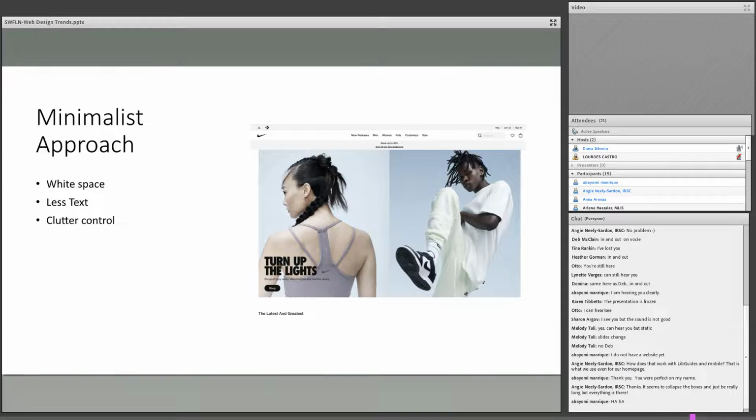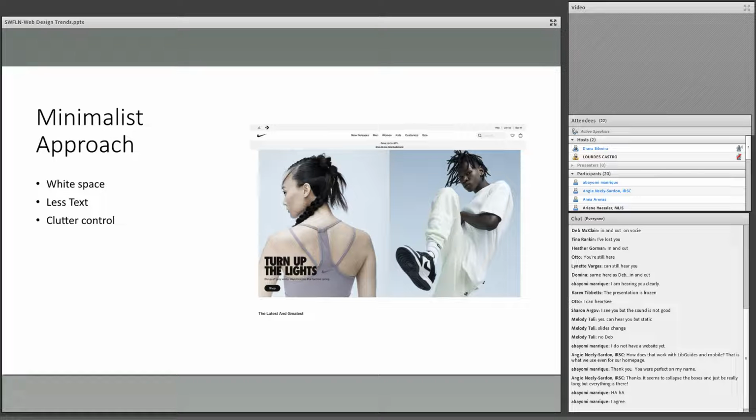But at the same time, minimalist. If I asked everybody to raise their hand who is completely stressed out, overworked and exhausted at this point in life, with COVID for the last 100 years, we'd all be raising our hands. Everybody is feeling this way, and so you're seeing this translate into websites, because nobody wants a busy website with a lot of bold color. They're already exhausted, so that's just more exhausting to their eyes. They want muted colors, white space, very concise text. Really think about your clutter.